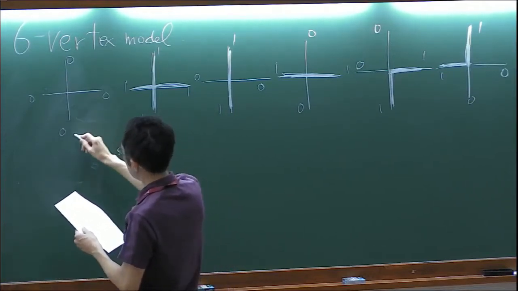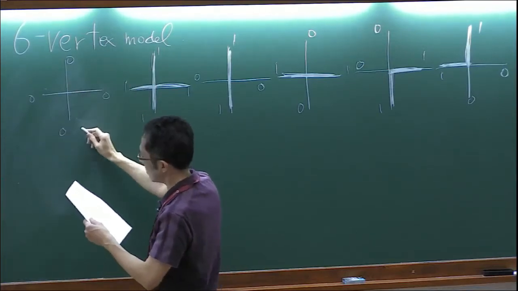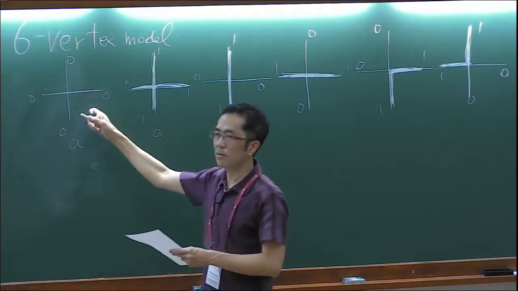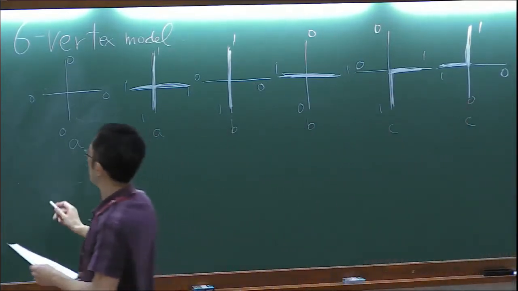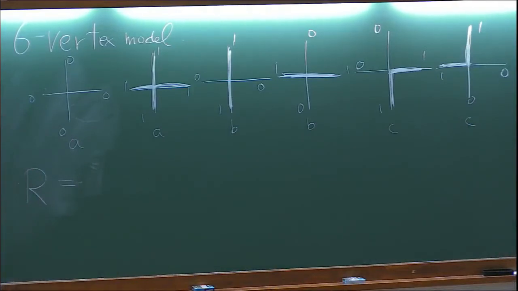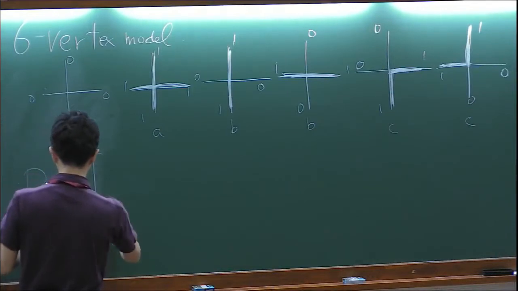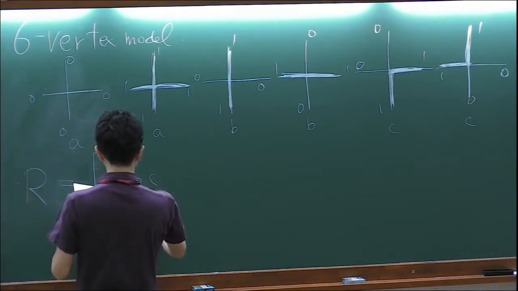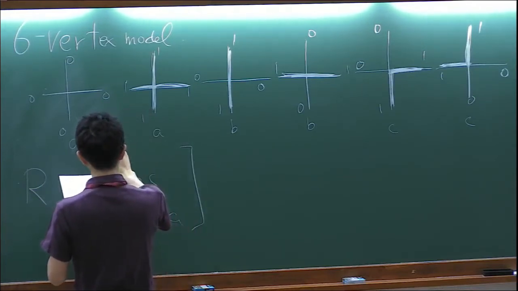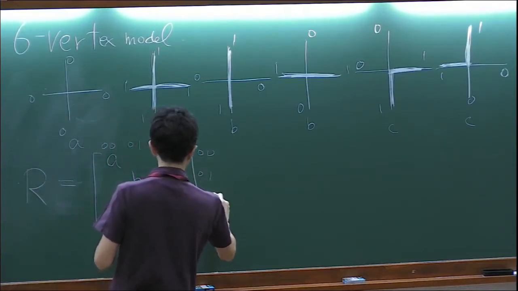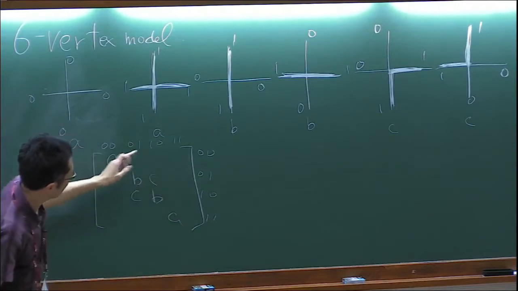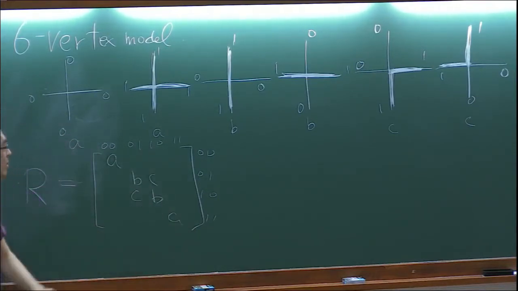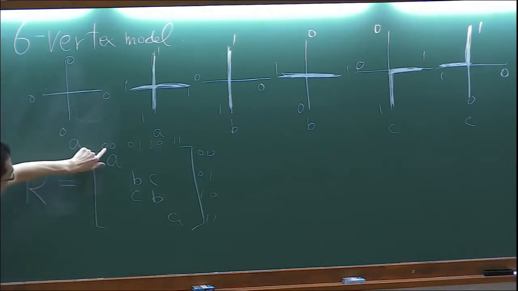And usually, when we especially consider 0-1 symmetry, we put the same weight to these two, and the same weight to these two, and the same weight to these two. So then the weight as a matrix here, for this particular six vertex model, is written as follows. Of course, other places are 0, and there are 16 possible positions, and only 6 places are filled with these non-zero weights. A, so this is the 0, 0, 0, 0 element corresponding to this. So this comes with weight A, and so on.